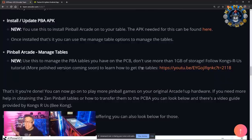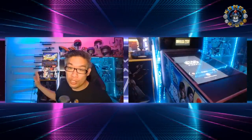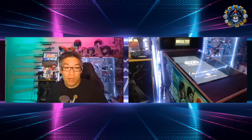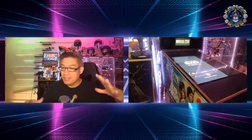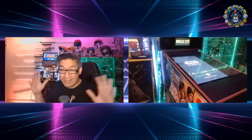to flash. Now, this pinball machine is back to stock. I have this machine pretty much reflashed to the original Arcade1Up. If you got this brand new recently on the sale, you can start this from scratch. Or if you have this from version 3.1 or above, or any of the other previous versions, you can upgrade from that point in time too. So you don't have to go back to stock.